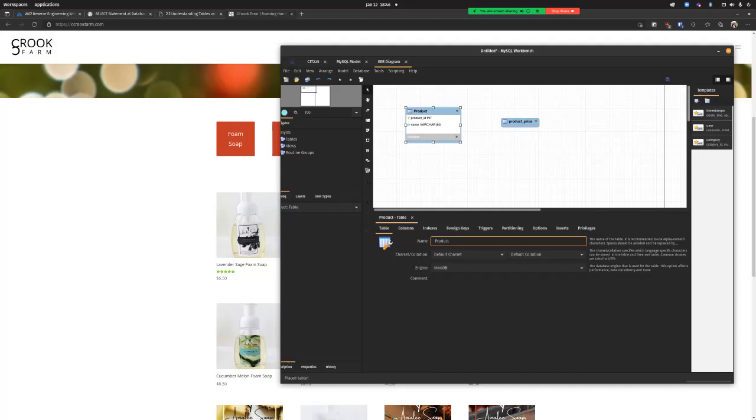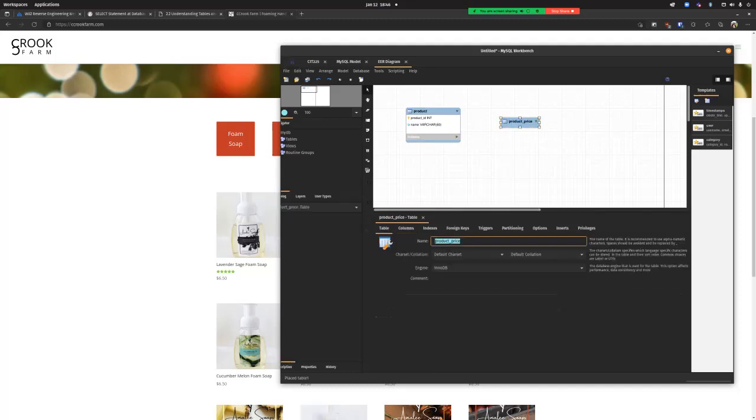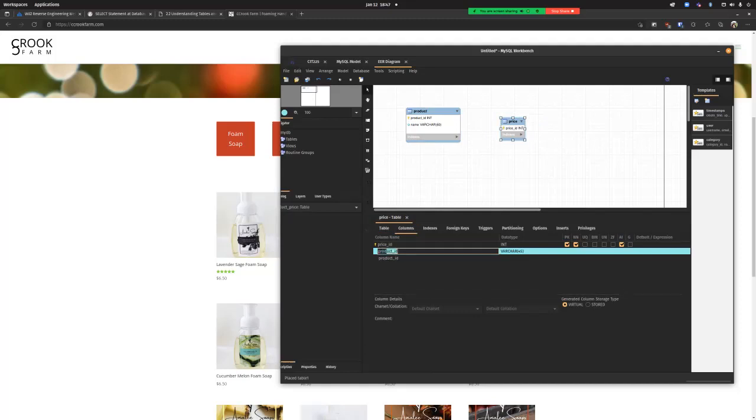Sorry, I capitalized this. There are some data systems like Microsoft SQL Server that like uppercase. MySQL is kind of like lowercase is the preference. I'm going to call this a price ID. And in fact, let's just call it a price just to simplify this down for the sake of making it easy. I'm just going to call it price. Price ID is an integer, primary key, auto increment. And I'm going to give it a product ID that matches to the integer column.